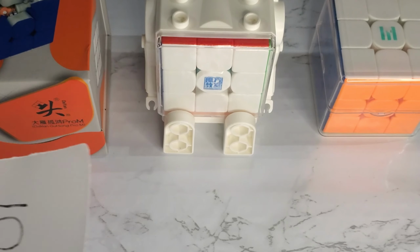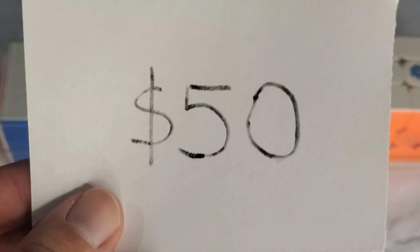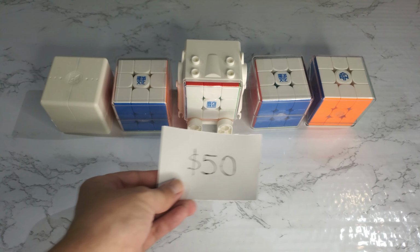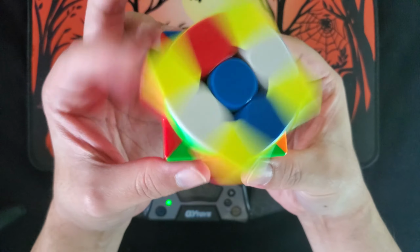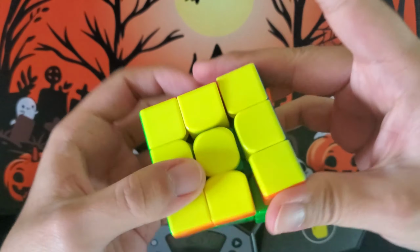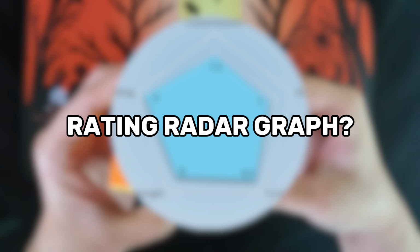If you have $25 and you're looking for a speed cube, this cube is definitely a top choice. Even if you have more than $25 and want a top performance cube, you might actually like this one as well. Today we are reviewing the RS3M V5 UV Ball-core version in full detail. At the end of the video, as always, I will share a rating radar graph that I made for the cube. Let's get started.